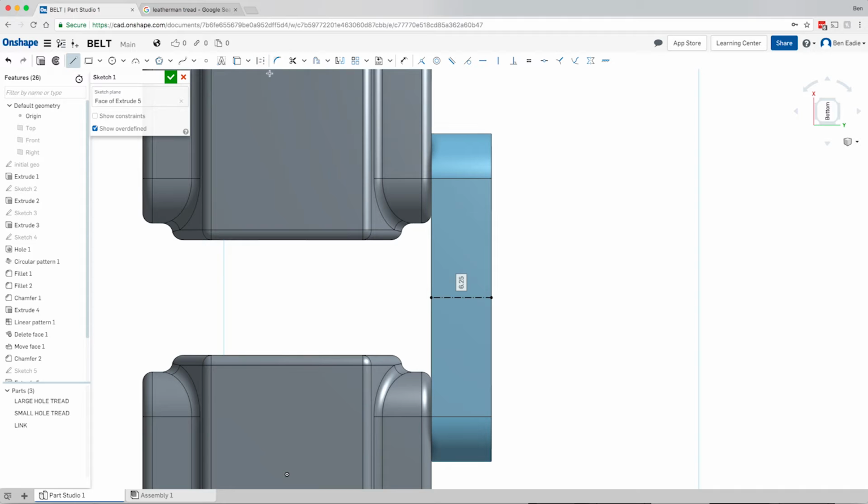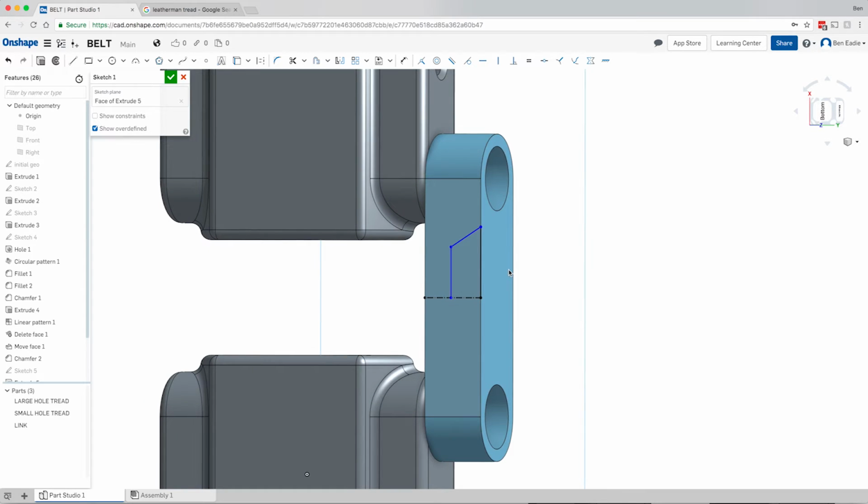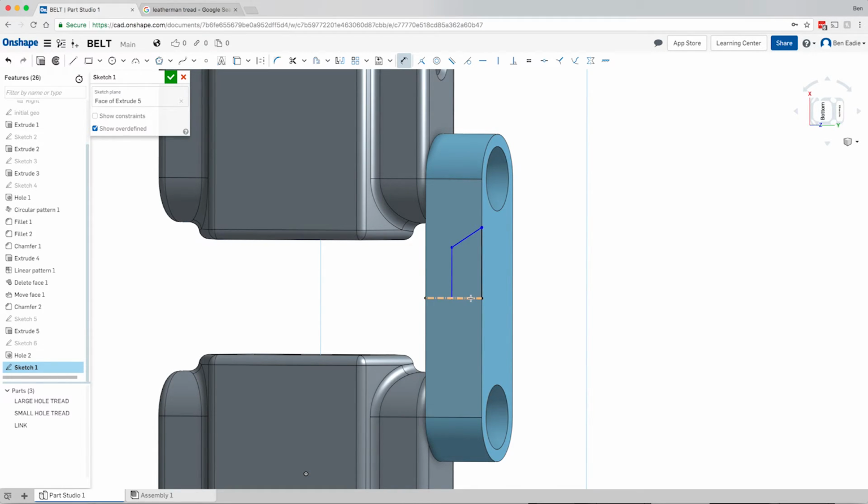I want to have regular lines. So I can deselect that, but still have the line running. And I'm going to create a line from here to there and to here. Now you'll notice that I'm only doing half of this sketch that I actually want. And there's a good reason for it, because I can get to show you the mirror feature. Okay, so now I'm going to rotate it out a little bit, and that looks about right. So what I'm going to do is dimension this guy to that line.